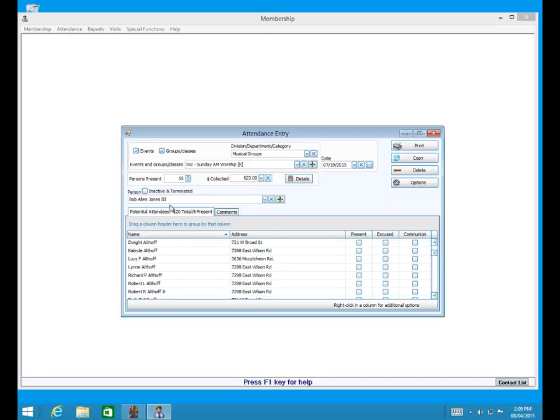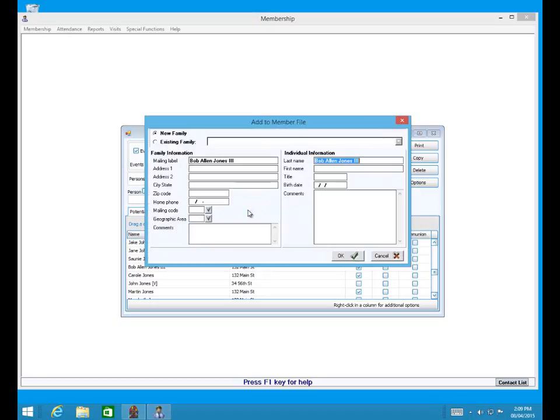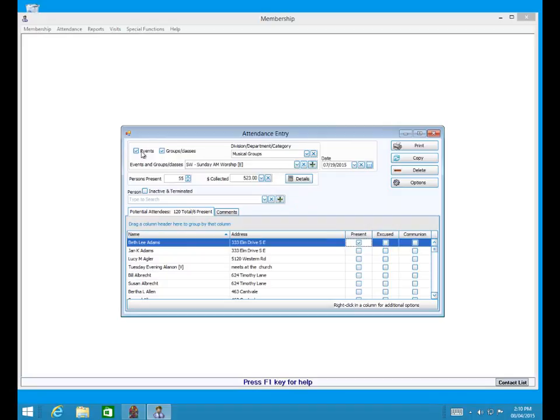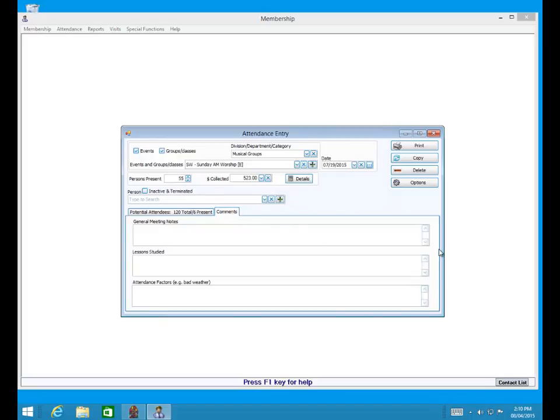Oops, get back down to Jones. Oops, went too fast. Marks all of the family members here as having attended. So you have some things to help you do things quicker. Now if I don't find the person in attendance entry in the event or the group class, I can click on the plus at the end of the line and choose to add a member or a visitor. And that brings up the old add screen where I can choose new or existing. So whoops, cancel. Now let me go ahead real quick. Also notice there's an area where we can enter comments, and those will print on reports.